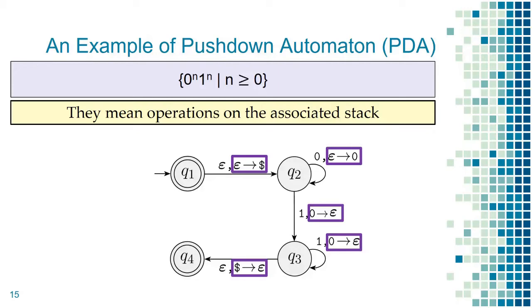So sorry, we've got a 0 in, we push it on. We get a 1, that means we take it off, because this is the transition from Q2 to Q3. We get another 1. We try to take off a 0, but it's not there, so it crashes again, and again this word fails. This language has to be all zeros concatenated with all ones. So if you were to write a language like that, it could come from multiple languages. But this particular one is zeros concatenated with ones. Anything else then before we move on?